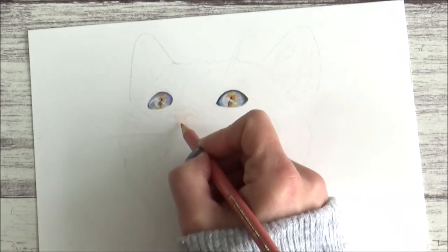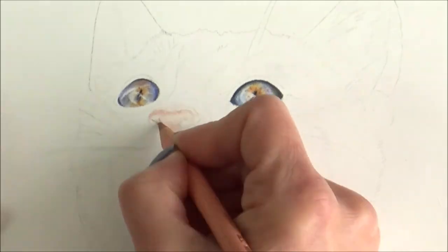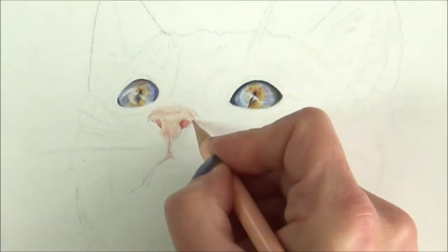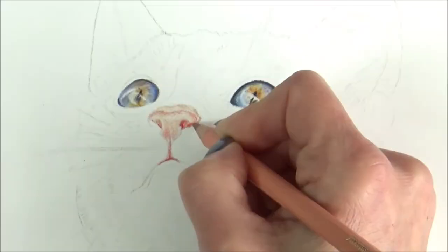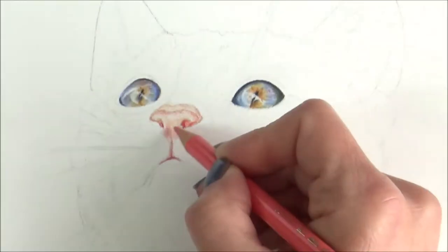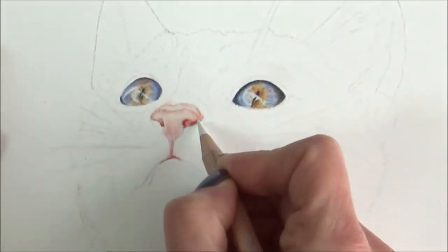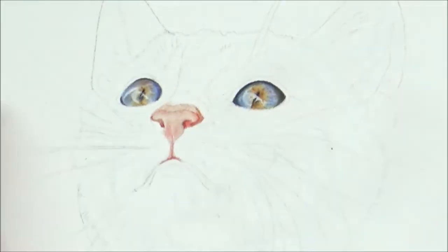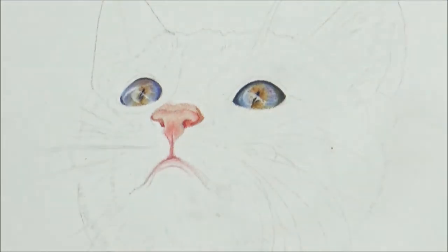With the eyes done, it's time to move on to the nose. Just as with the eyes, I begin by laying down a light layer of pale flesh color to form a base layer. I then start to build in some darker values to the insides of the nostrils and on top of the nose, still keeping my pencils nice and sharp and being careful not to press too hard on areas I want to build up. As before, I use my white pencil to blend before moving on to the next layer, and I continue this process until I've got the hues and values where I want them. While shading the nose I also fill in details carrying on downwards towards the mouth.